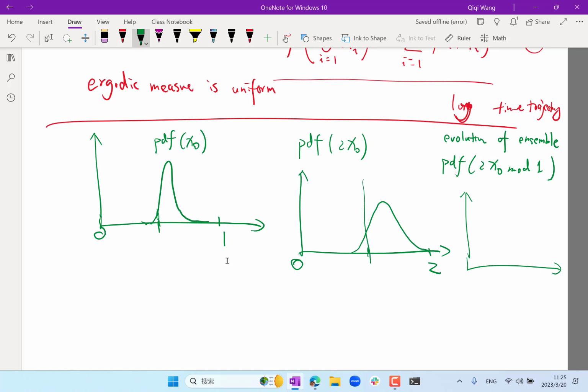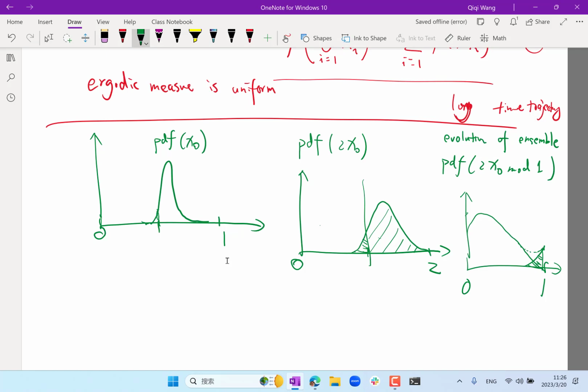You just cut the whole thing and stack this portion on top of this. So essentially you are taking this part and putting it here, and this part and putting it here, right? And you stack them up against each other, so you end up having something like this. Agreed?